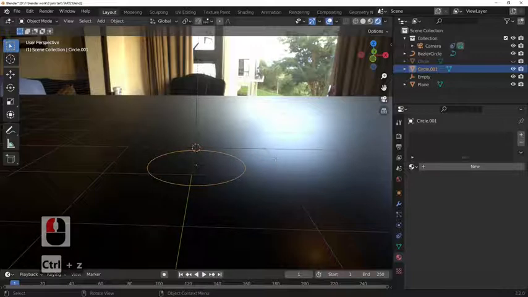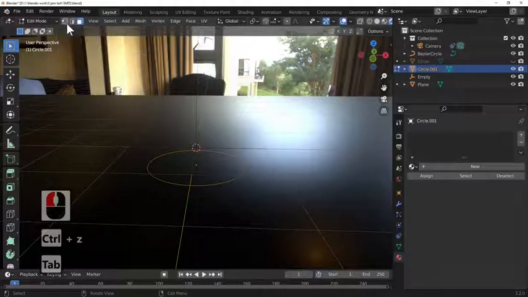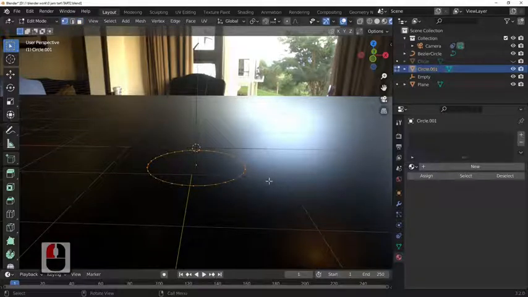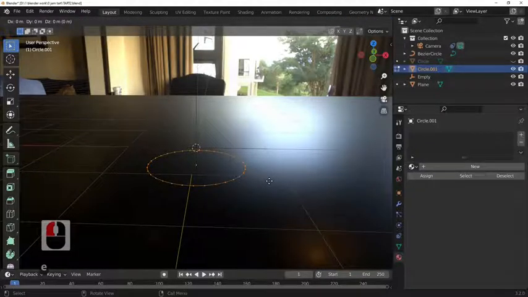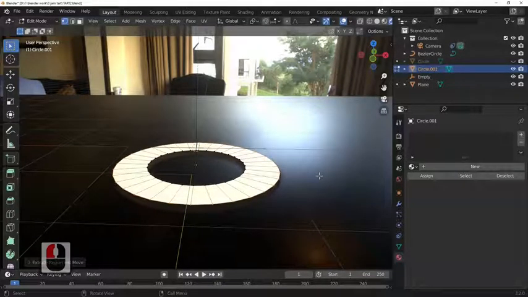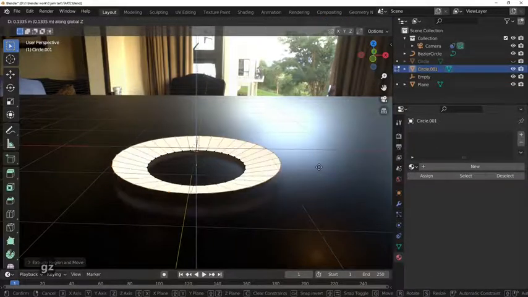What I'm going to do is press the tab key to go into edit mode. You've got point select, line select and face select. I'm going to go on point select, and I'm just going to quickly E and S just to scale this up. Now let's have a quick look at my jam tart. It always makes it a little bit easier to actually model something, and I'm just quickly looking how the base of the actual tart looks. So G and Z just to move it up like that.